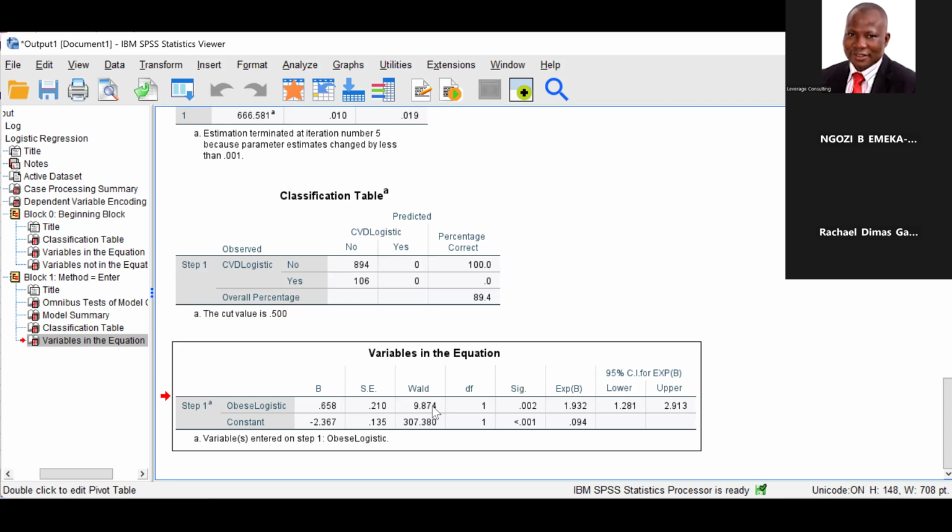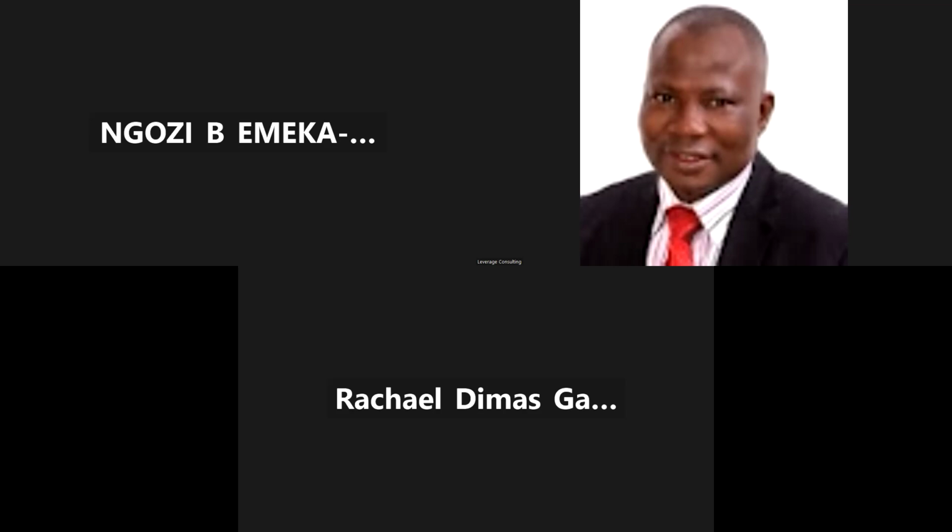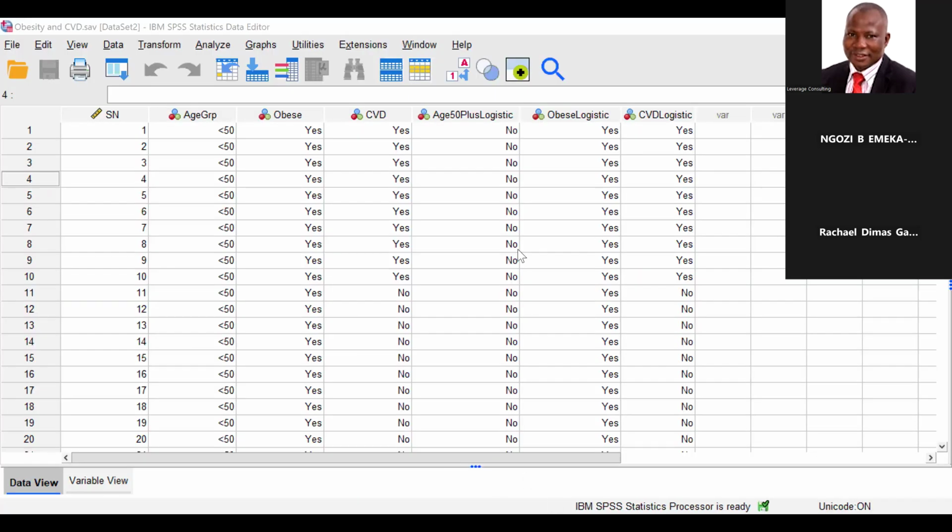We can also run age, because in that data set there's age there. Age is now quantitative within categories. Did I categorize that age? Let me check. If you don't categorize, you can run the age directly. We have already said that when you are dealing with logistic regression, it's the outcome that is categorical. The exposure can be categorical or numerical. Let me see.